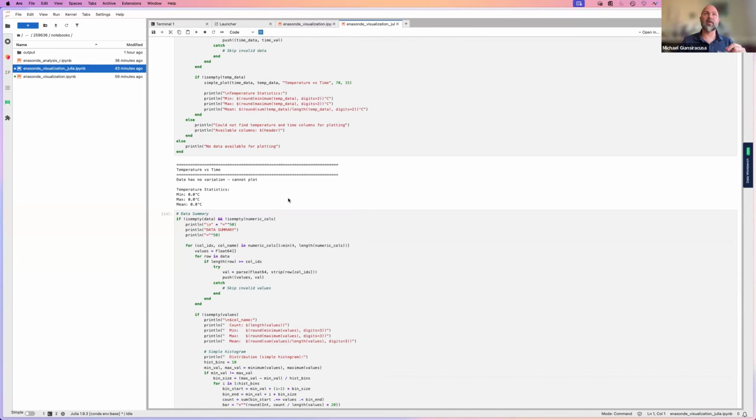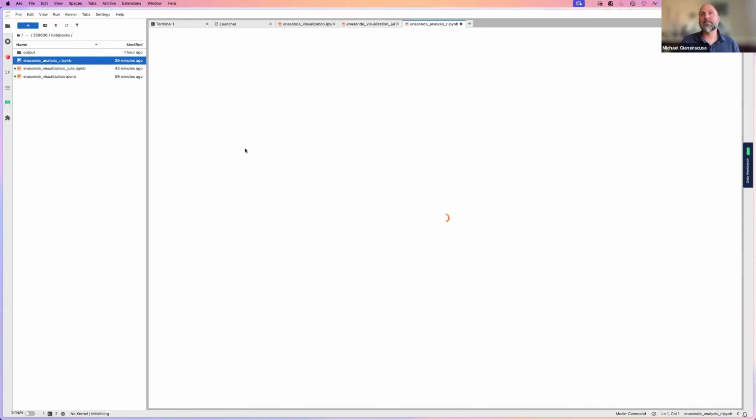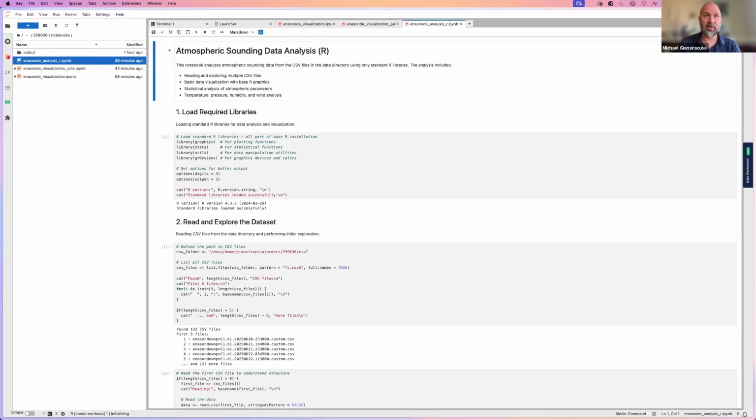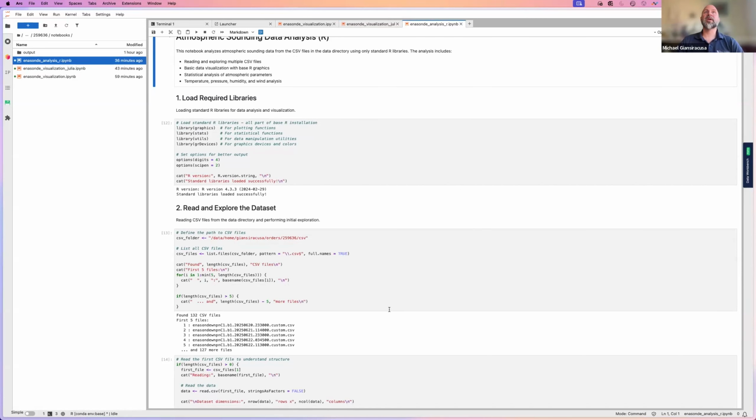We also have R support. This one takes a few minutes to load because it's a more complex notebook. Oh, that was faster than I expected. So you can use R to load up the files, list the variables and the values, just as you did with Python. You can get a summary of the data structures.